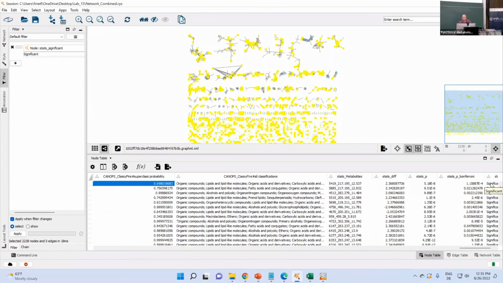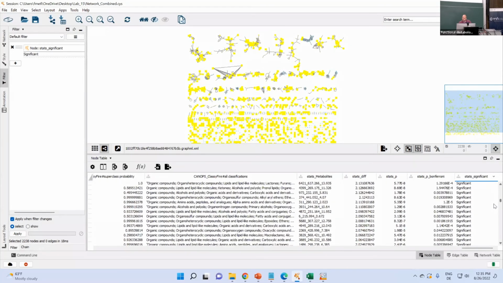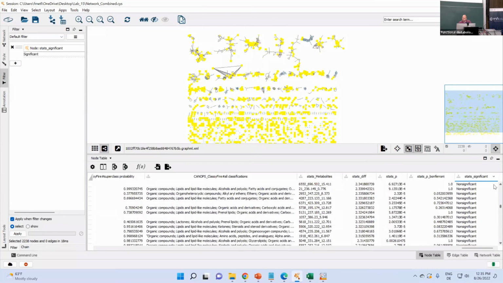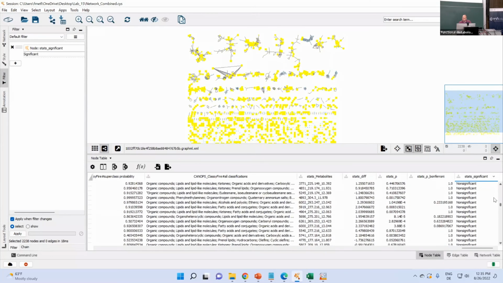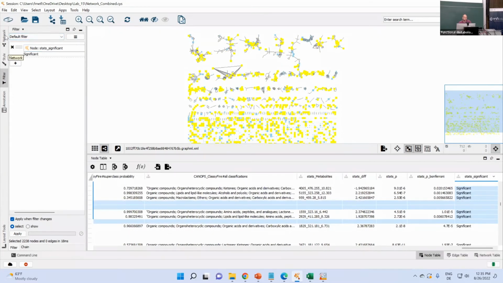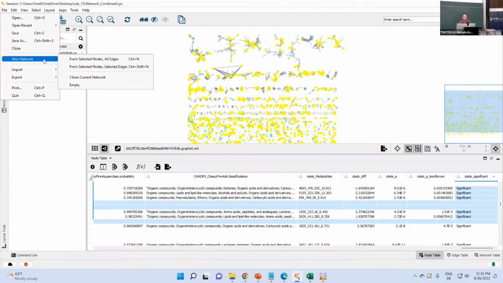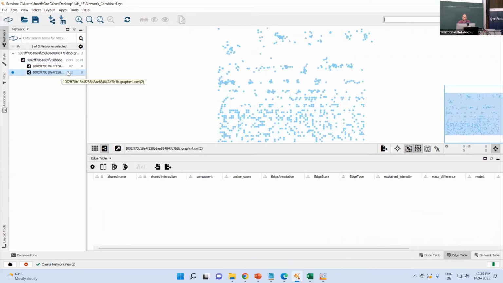So that you can do by selecting everything that is significant here. So you right-click, select nodes from selected rows, go here to network, and then file, new network from selected nodes, selected edges. And then you would get a subset of the network.